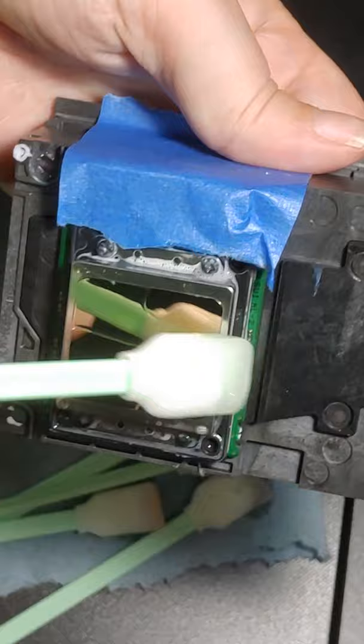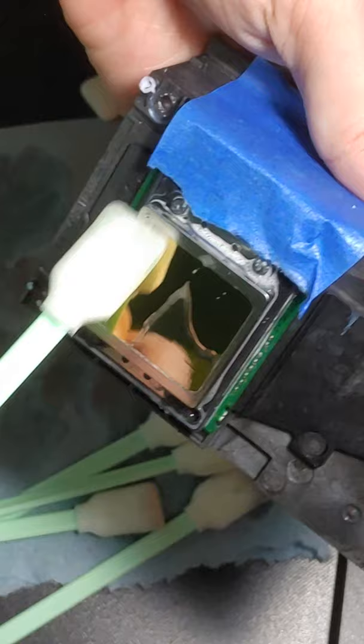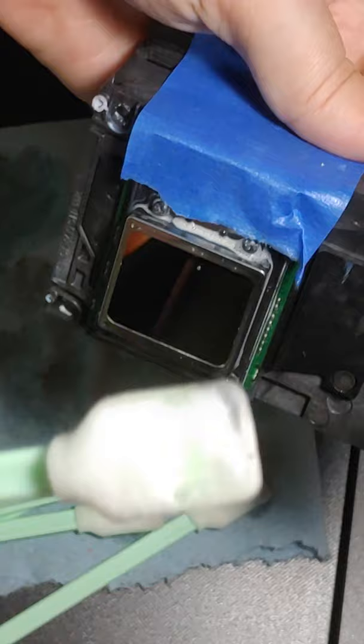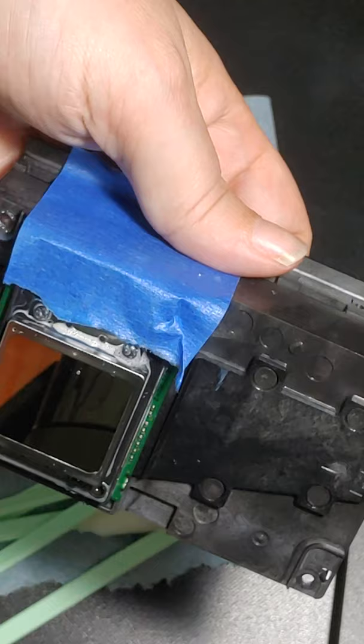See, now you can see the cleaning solution is clear. That's what you want. If it looks milky, that's more ink. See how that kind of had a little bit of a milky sheen to it? That means that there was still ink going that way. Just take it, wipe it off, and you can see the white ink and the black ink. Completely fresh. Another fresh swab, and repeat.